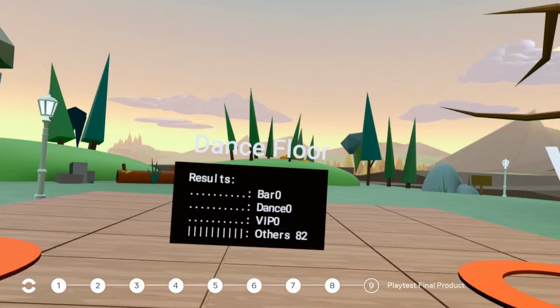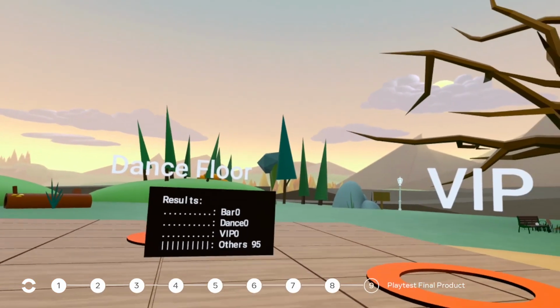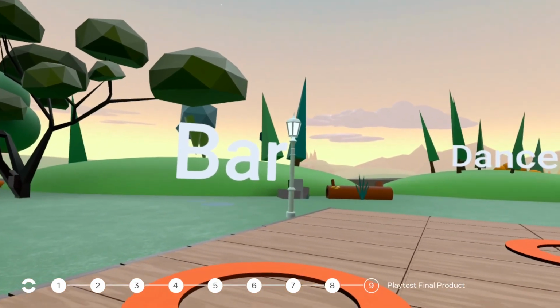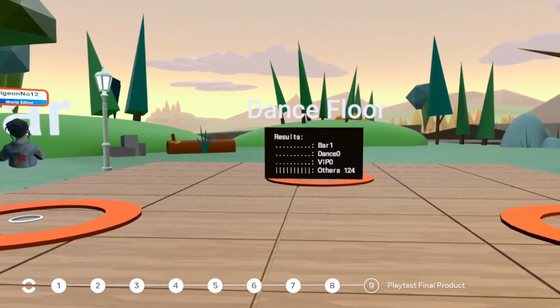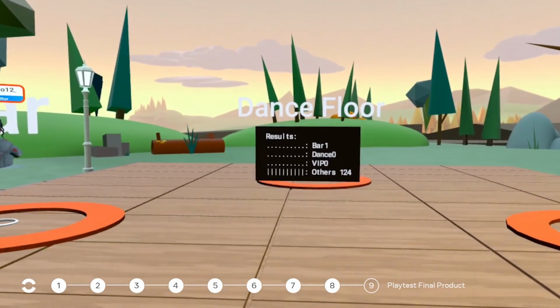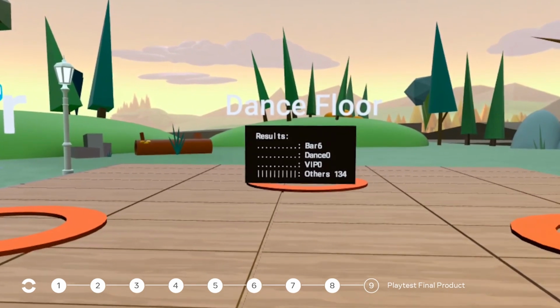Now if I go into the world, we should be able to start seeing how those bars start changing depending on how much time I spent on the different areas. So for example, if I go to the bar area, you should start to see how the bar column starts increasing the number of bars, representing the amount of time that I'm spending in this section.